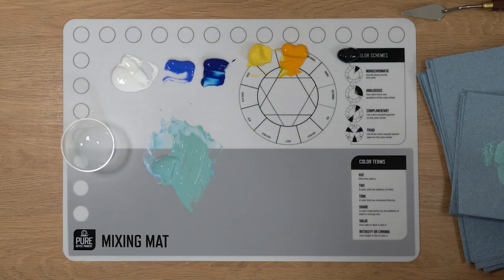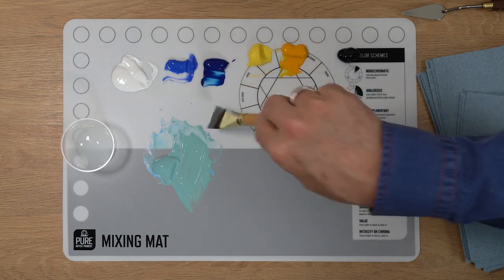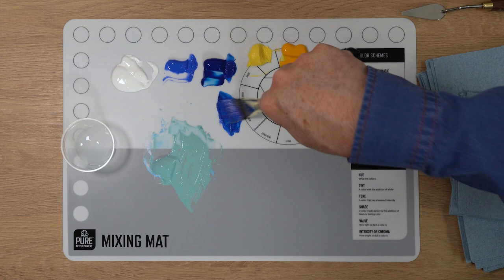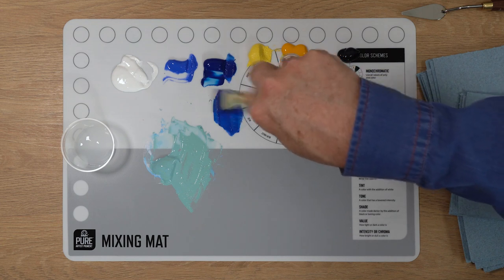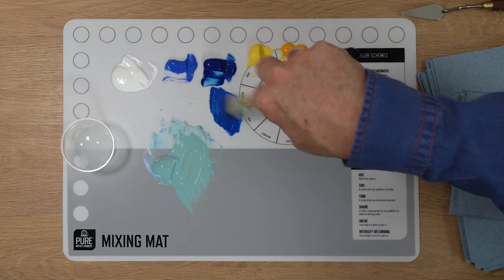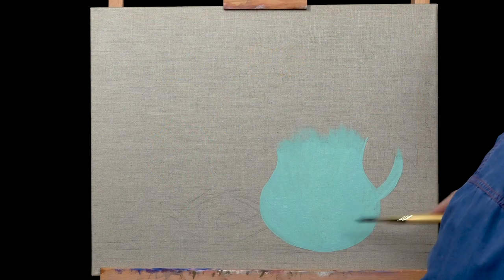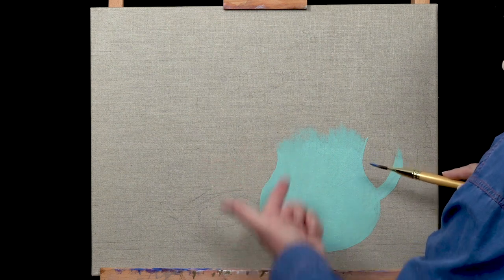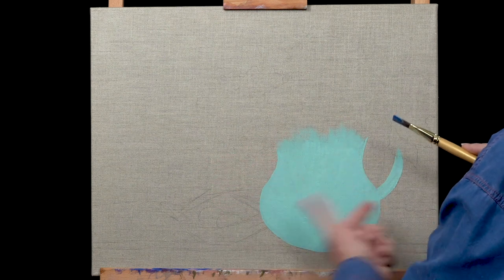So for the shading on the picture, I'm going to pick up a mixture of ultramarine blue and Prussian blue and just brush mix those colors together on my brush. And I'm going to begin over here in the darker area of the vase. This is my light side over here, and this is the side that's in a bit more shadow.